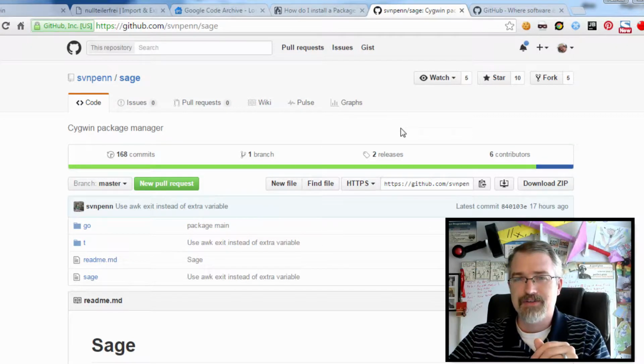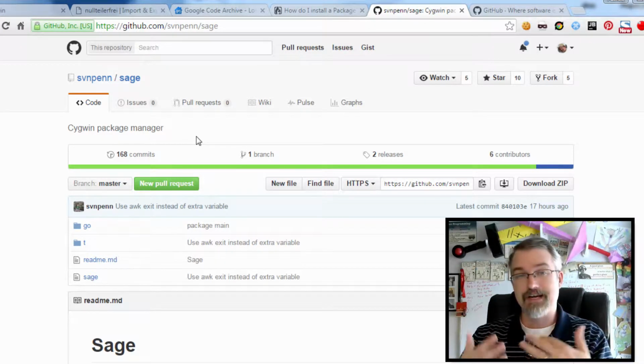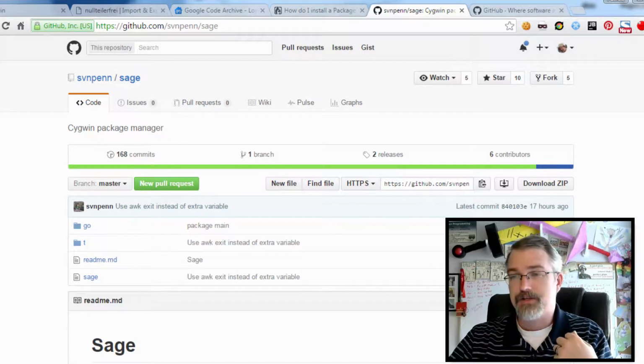So I'm actually going to use a version from someone who cloned this repository at one point. I'm going to use his stuck-in-time version versus getting the new one. But you may want to look for the new one here and get this Sage one because it may have more features. I don't know. But here's what you can do.